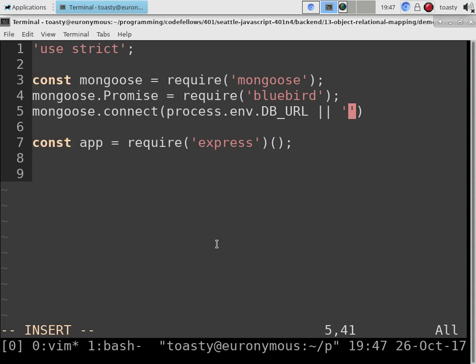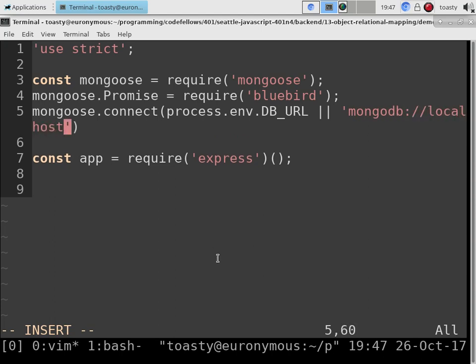I don't want to start creating and deleting various things in my development database in my test code. I could use env, but I'm not going to use env in this case. I'm just going to create a simpler way of doing it. And if that doesn't exist, we'll do a mongodb://localhost:27017/bears.